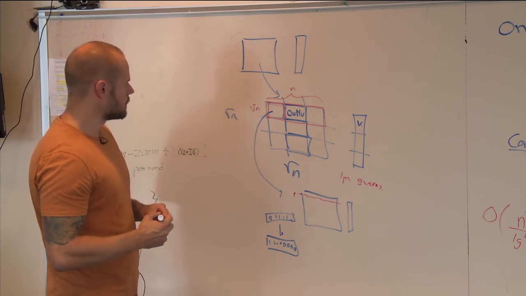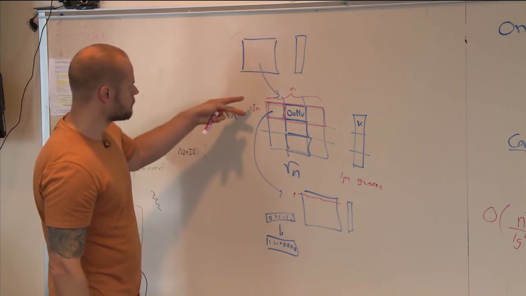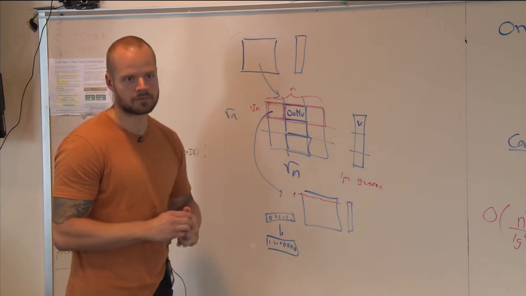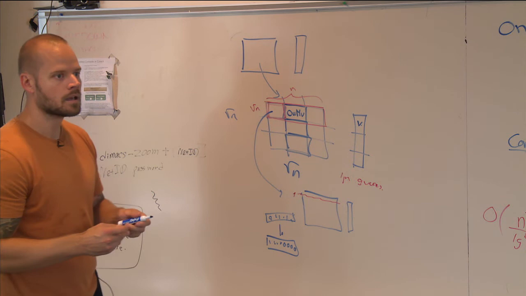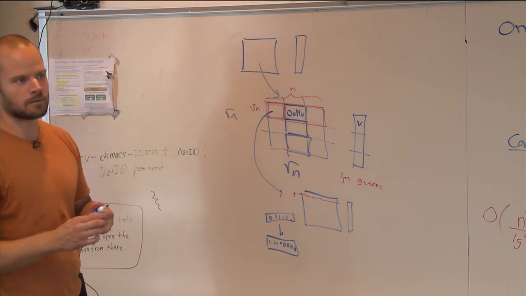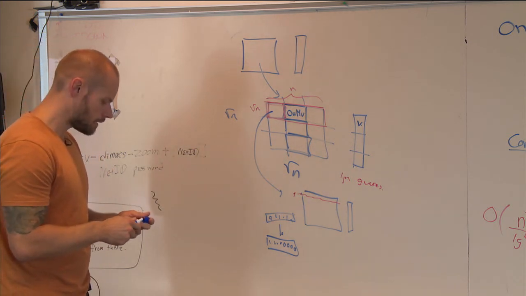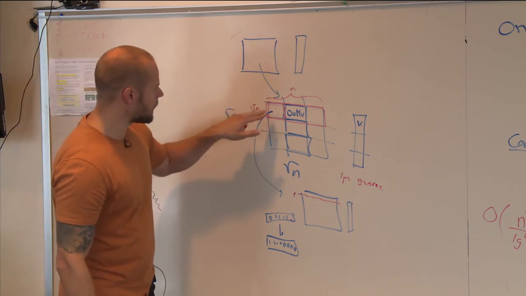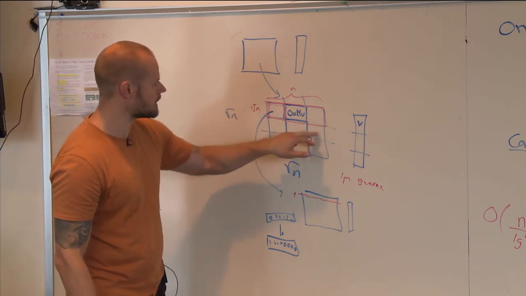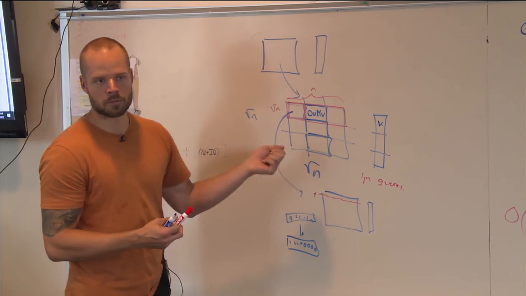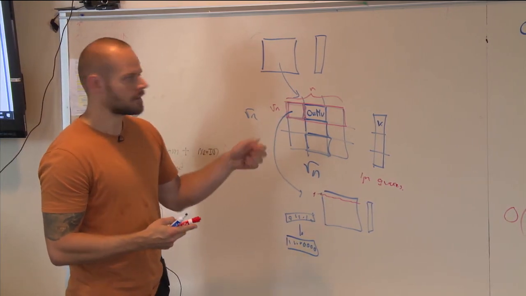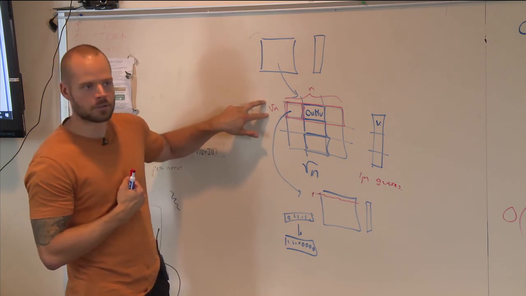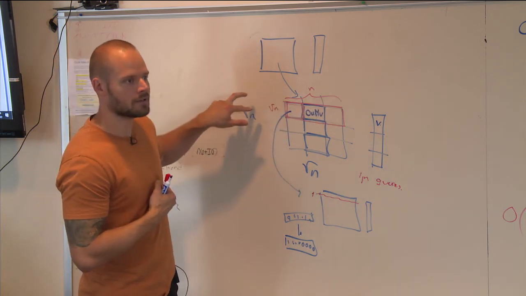And if I happen to do root n queries on each of all of these, then it's going to be too expensive. You're ignoring the log n? The log n doesn't matter in the little o of 1, right? That's fine. Now, the key observation is that it's not possible to have every single one of these boxes produce root n new output bits that are 1, because they can only in total produce root n output bits here, this whole row here.